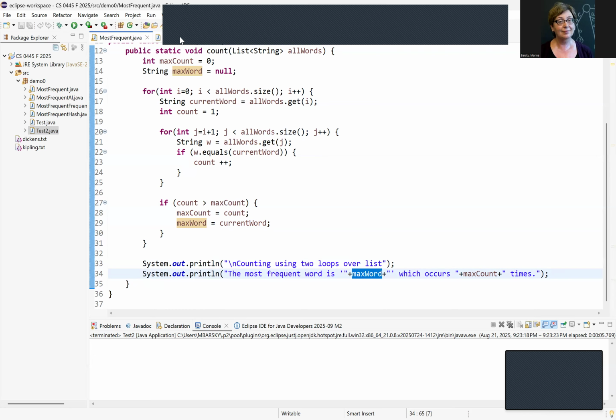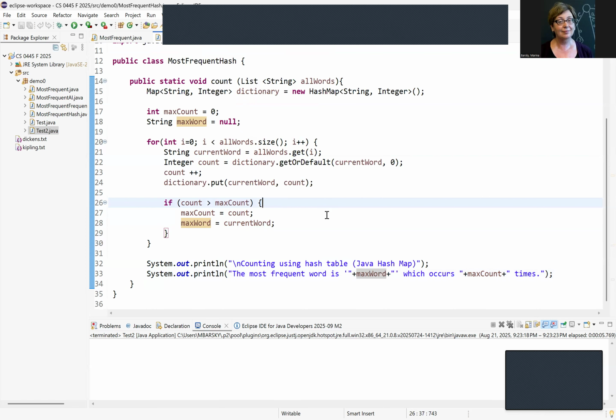We can also solve this problem by using a specific data structure, namely a hash table, which is used to implement the Java class hash map. In this solution, we will store every word we encounter inside the hash map, together with its count.